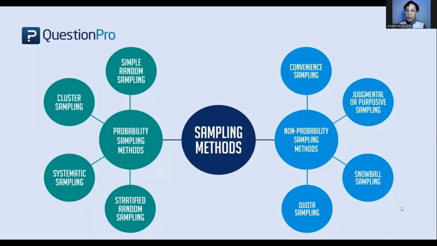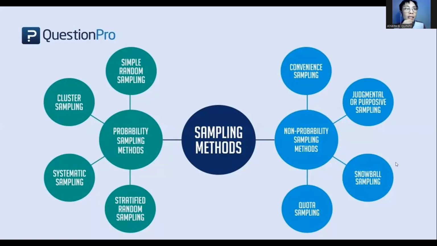And when you use the qualitative part, you may use convenient sampling. Convenient sampling means anyone who is able to answer, you use them. Judgmental or purposive sampling is the most useful. You use a specific set of criteria. You can find them in the samples, so just read the samples.